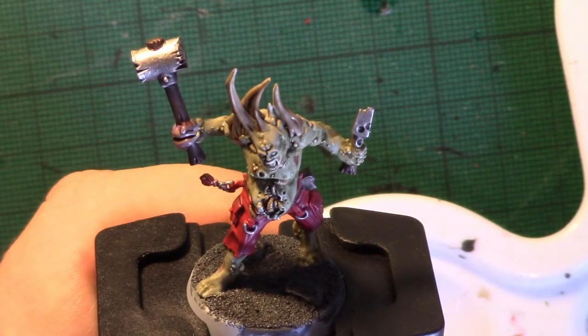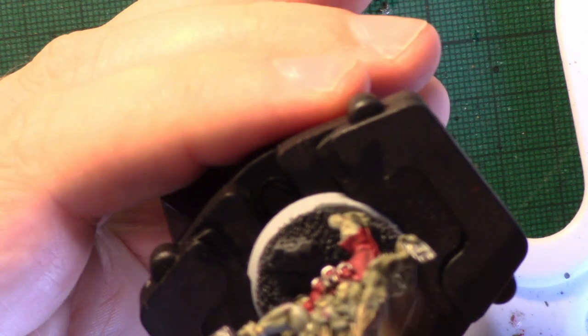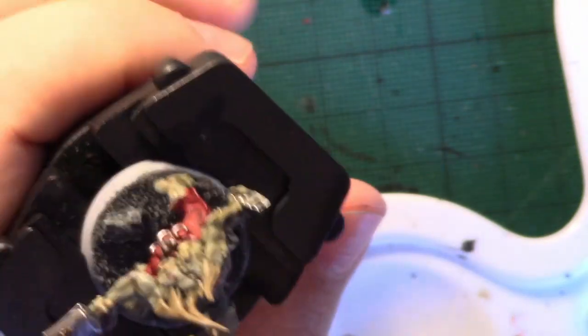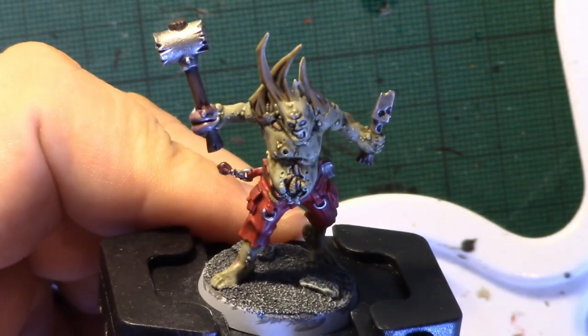So at this point I'm going to add a light dry brush of Celestra Grey to the base. So I've got some paint on the brush, I've wiped it onto a tissue, and I'm just doing light strokes onto the base, which brings out the sand and the stones. So at that point the base is done and I can just edge it with black. So I'm going to do that next off camera and come back and then keep doing the highlights.